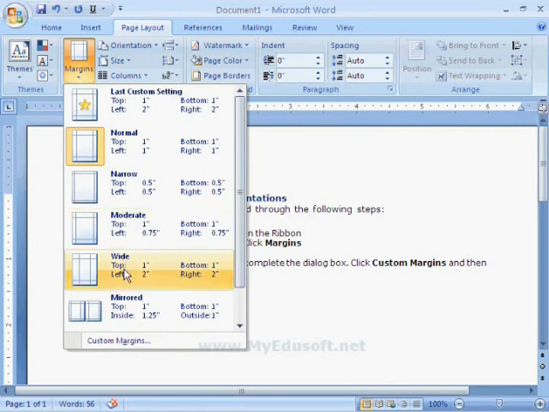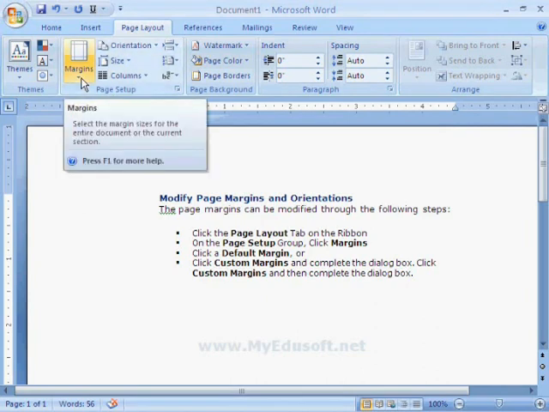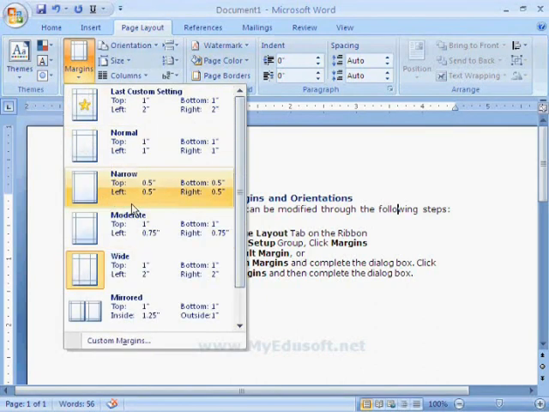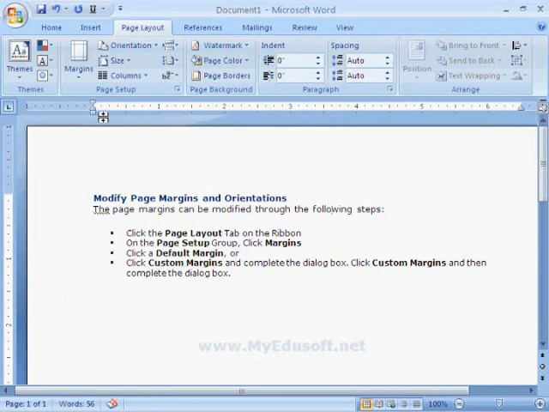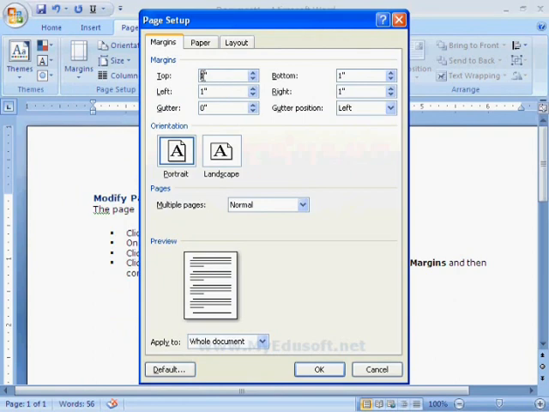For example, if we select wide, then left and right margins will increase. Now I am selecting normal margin. In custom margins, we can set inches for the top, bottom, left and right margins.